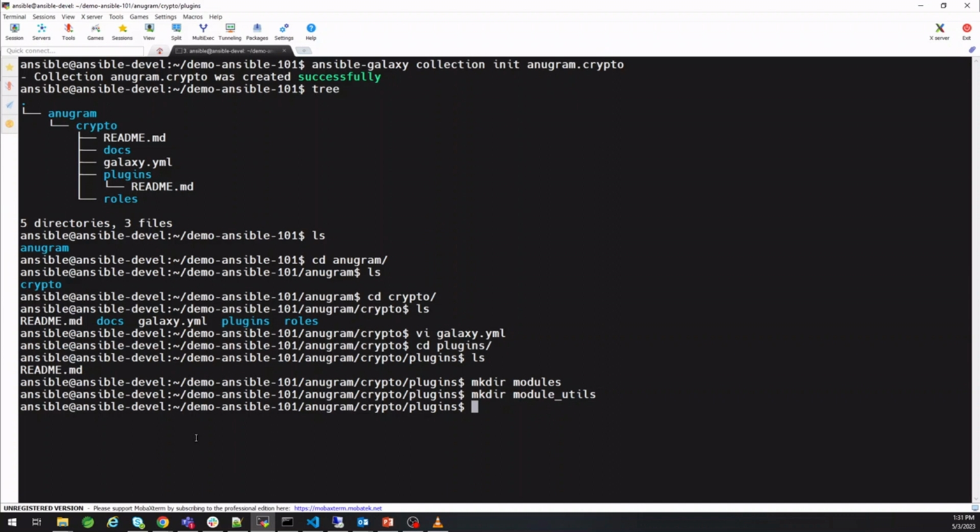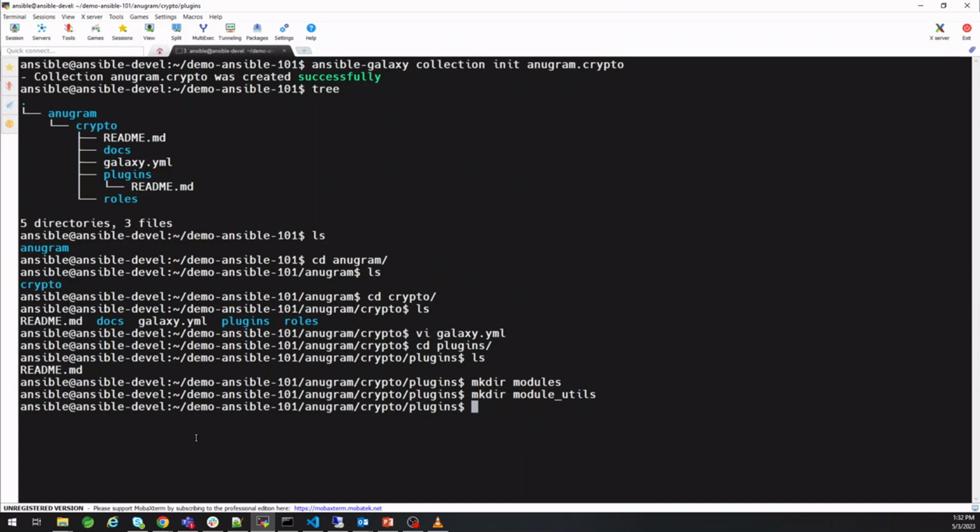Okay, so let me explain. When you run an Ansible playbook, you basically use a task. The task is nothing but just a module invocation, right? So you can write down all your module codes, which we are going to write in Python. For example, in this particular video, we are going to create a new module called hello_world, right? So you can create these kind of modules in the modules directory, but it is possible that you require some utility class, some helper class or helper modules itself, which are shared among different modules, right? All those things you can put in module utils.